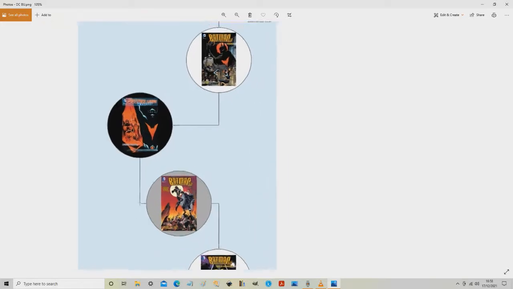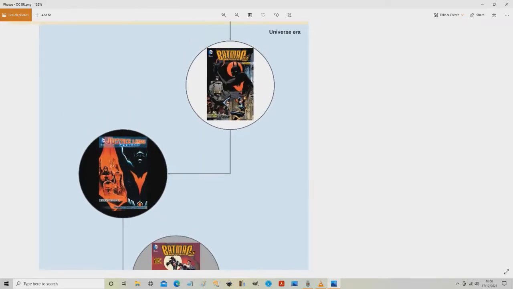Now, it's worth keeping in mind, I'm just going to zoom in a bit so you can see exactly what I mean. It's worth keeping in mind that these subheadings 2.0 are a bit odd, but I guess, much like the Unlimited or Universe labels, DC was just running out of ways to add new superlatives to the titles without going down the Marvel route of terms like awesome, uncanny, or ultimate. So please try to keep it clear in your head that the Unlimited anthology series came before Universe, and Universe contains all the 2.0 series.